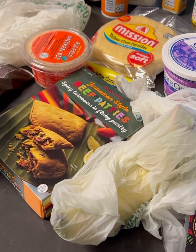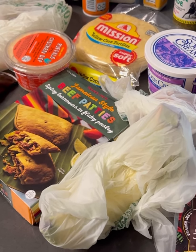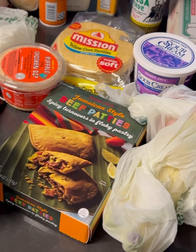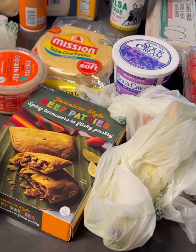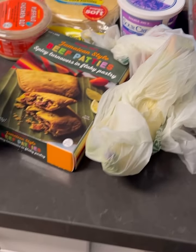I went to Trader Joe's. So I mentioned Trader Joe's — obviously I did go to Trader Joe's, you see some Trader Joe's products in here. However, the Mission Tortilla Shells that you'll see, I got those from, I believe, Walmart or Kroger, one of those stores. And the Atkins Candies, I got those from Walmart. So not everything in here is a Trader Joe's product. I just wanted to clarify that.